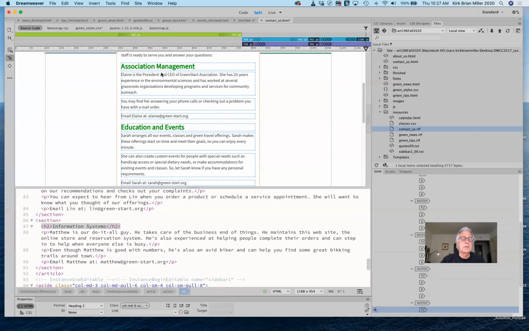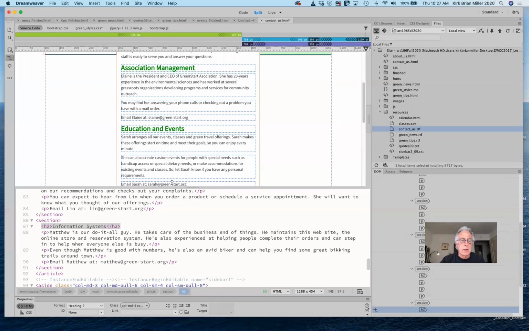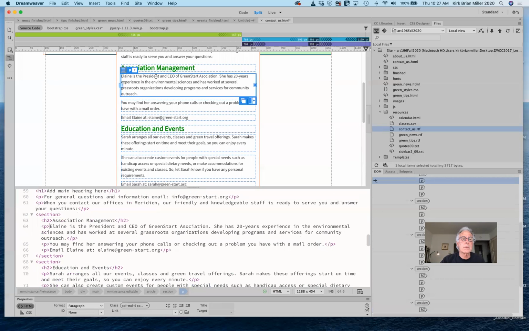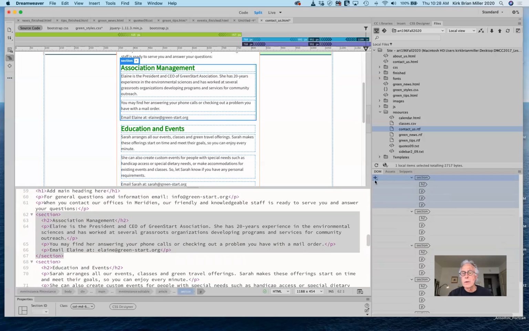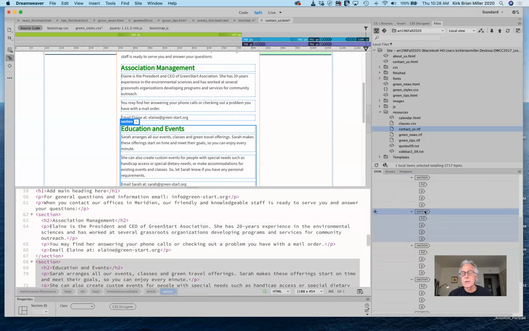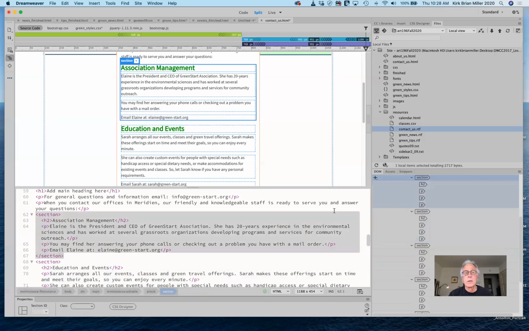So what I'm going to do is go ahead and select, and I can do that from up here. If I click here, let's do one at a time. Now there's the paragraph tag, but if I select the section, notice that that whole section now is selected, and I did that from my tag selector at the bottom. We could also do that from over here in our DOM. I can select an entire section from here as well. So whatever works best for you, or if you wanted to, you could just highlight it in the code view. And notice that the opening and closing tag are selected.